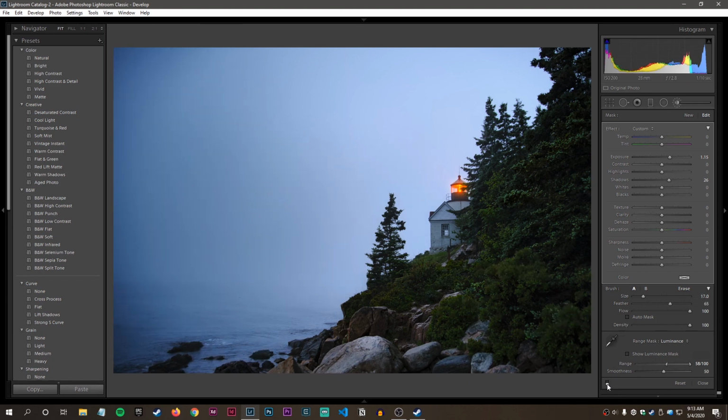There, now you can see this is the entire brush before and after. You can see what a difference we've made just by targeting certain tones and colors. You can really bring out the different textures and have control over where the light is falling in your image. So that's the range mask, and you can really do a lot of cool things with it.